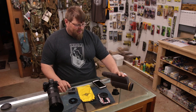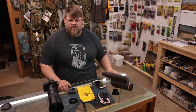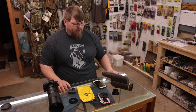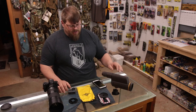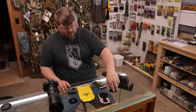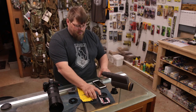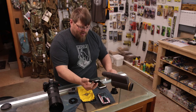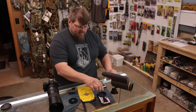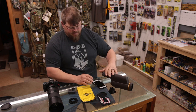My setup: I've had this Leupold Gold Ring HD 12-40x60 spotting scope since about 2015, so it's going on 15 years now. At the time it was the top of the line they offered — short of any high-end European optic, I think it's the best thing out there for the money. I bought a PhoneScope adapter for it; it's just a slip fit around the eyepiece. Initially I bought a phone case for my Samsung S5 Active with the adapter glued to it — you just twist those two together and slip it on your spotting scope. Done.